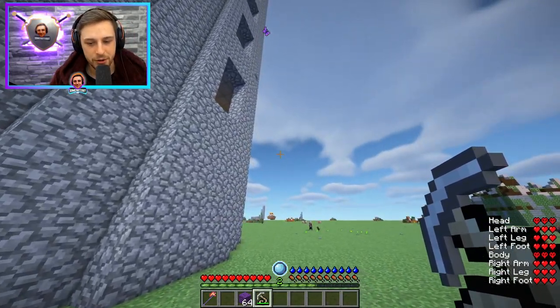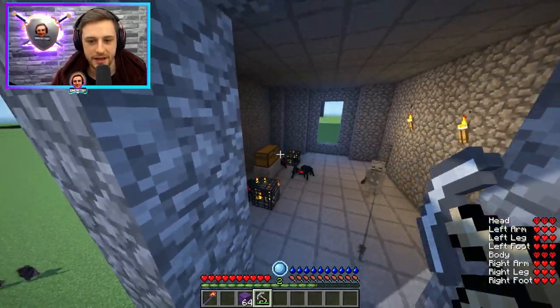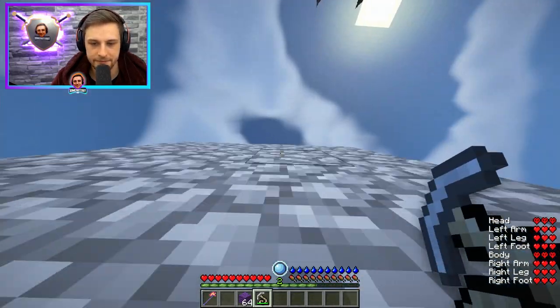All right, now when it comes to cheesing the battle tower with the grappling hook, we want to check to make sure we're on the side that has the chest. Make our way up the back here.